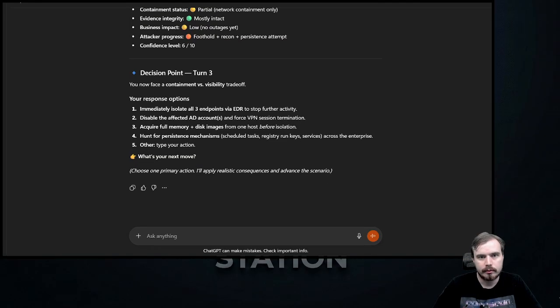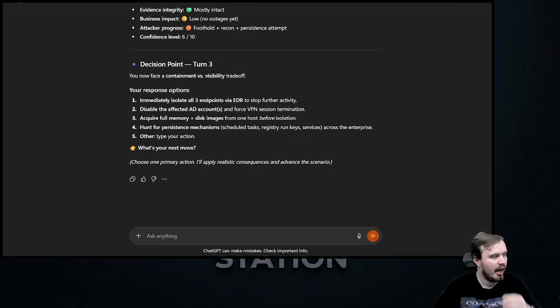So we can isolate, disable the AD account, acquire full memory and disk image, hunt for persistence mechanisms, or something else.